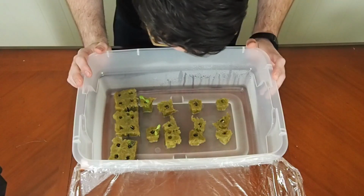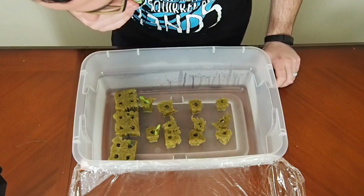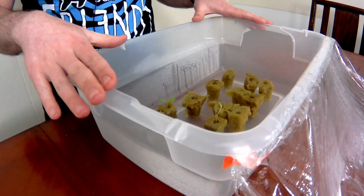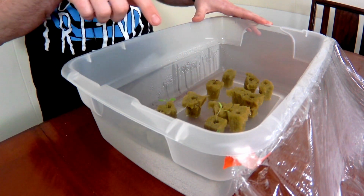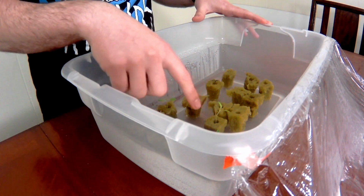So that's neat. The lettuces have started, but kind of what I was worried about, I think the spinach is actually too warm, and that's part of the reason why I wanted to open this up today. So I took a temperature gauge and I measured this in the cabinet, and this is sitting right around 80 degrees. So the spinach doesn't do very well in that warm of a temperature. The lettuce seems to be doing all right.